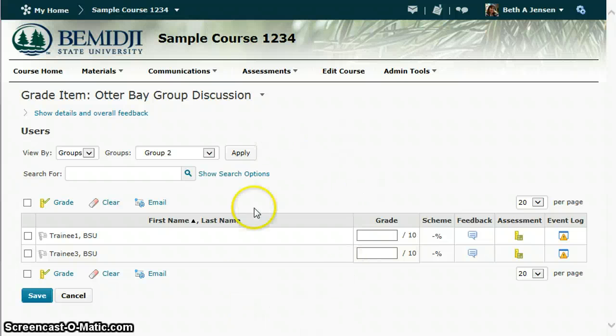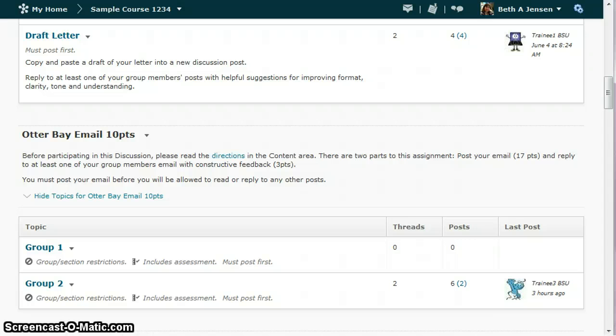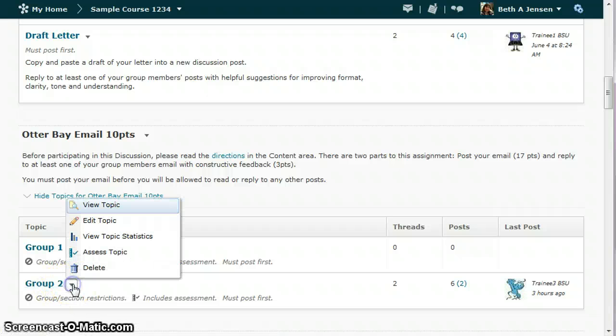All right, so this screen is ready for me to use my rubric, but now let's go back to the discussion window. Bear with me, this is a lot of switching back and forth, but in order to get around some of the limitations of these tools, this is what we need to do. So now I'm back in my discussion area, and group 2 is the only one that has any activity. That's why I chose group 2. I'm going to go in and look at these posts, but instead of clicking in group 2 here right into where the discussions are, I'm going to click the drop down arrow and go to Assess.